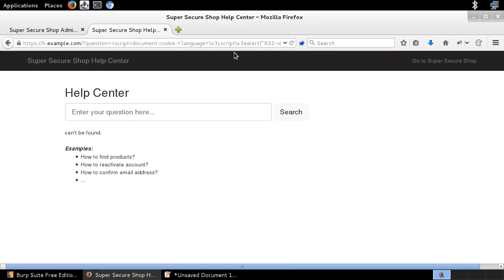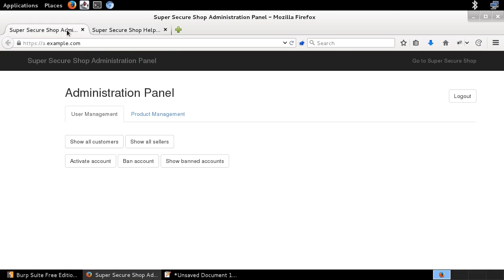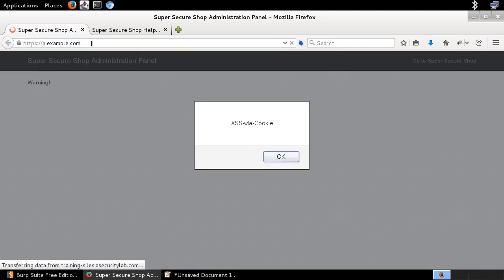So it's gonna be sent to domain a.example.com because a.example.com is a subdomain of example.com. And you already know that XSS via cookie is possible on domain a.example.com. So now I just need to visit a.example.com. I will hit enter and you will see XSS via cookie alert with a message XSS via cookie, right?